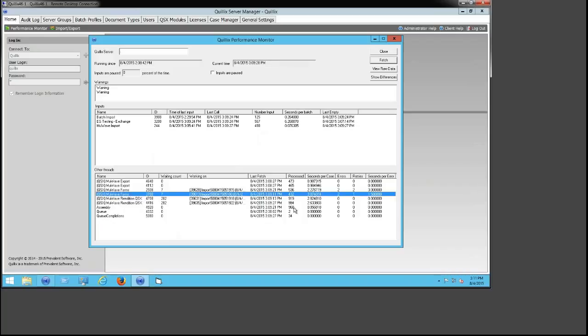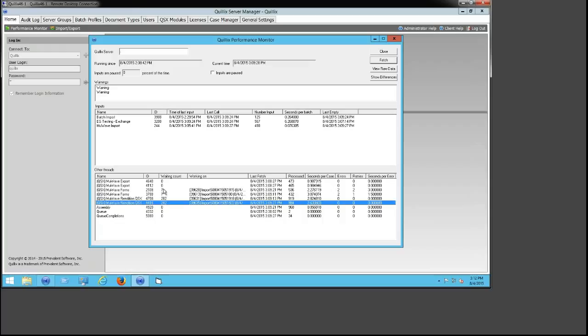Some of the numbers that you're going to see here may look a little confusing, and I'm going to go ahead and try to explain them as best I can. You've got a waiting count column here. What this waiting count means is how many cases are out there that need time from any particular Qsx module. There are 282 total cases waiting to go through rendition. Granted, there are two threads, so it shows 282 twice, but really you could think of it in a form of about each one's going to ideally get 101 cases. Granted, some will take longer to go through than others, so they won't be exact.